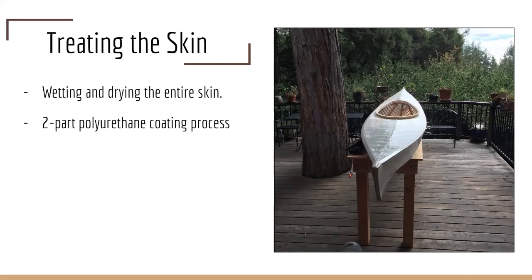One of the most common questions I've gotten about this boat is, is the skin actually strong? Can it withstand hitting rocks? Will it get punctures? And I'm happy to say that that's not a concern. Brian Schultz, the owner of Cape Falcon Kayaks, has been making these boats for 17 years, and he said that he's never personally experienced a puncture, and he's had clients who've taken their boats over barbed wire and still never gotten a puncture in the skin. So it really is a really durable skin, and punctures aren't really a concern.